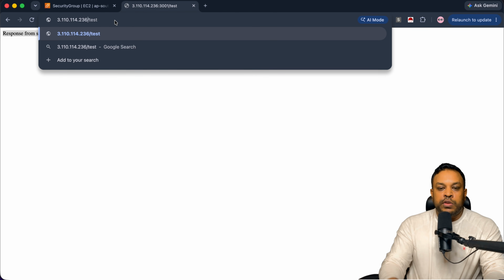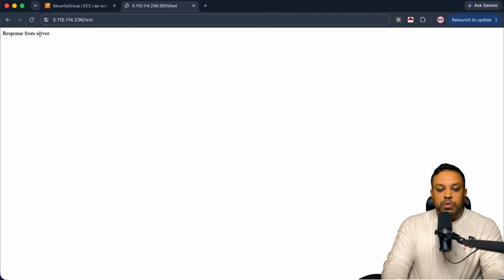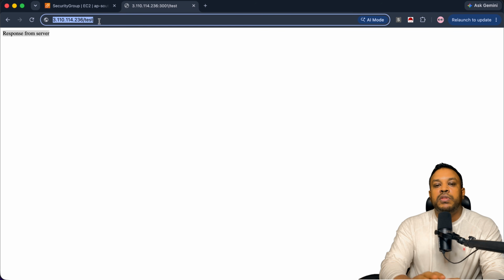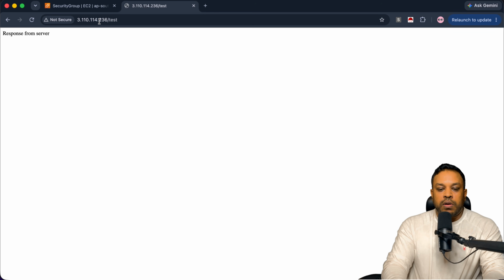We already know that it will hit the Nginx, and Nginx will proxy pass to that node server, and that will send the response to the Nginx. Nginx will send the response back to the client here. So we are supposed to get the same response. Even though we have removed the 3001 port, see, we got it. Now our proxy server is working.